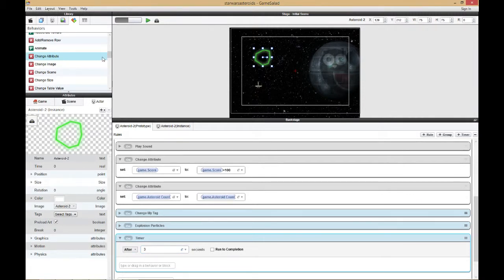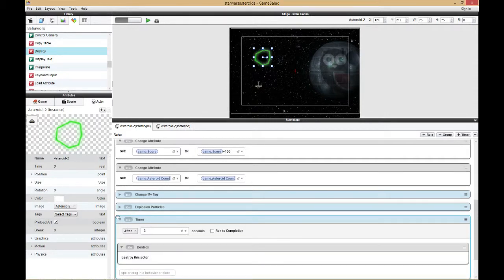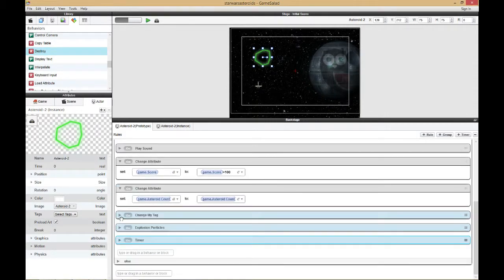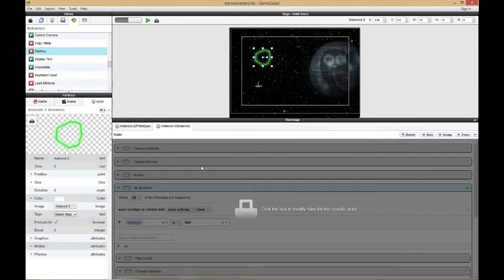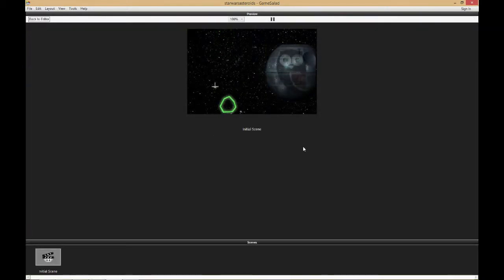what do we want it to do? We want it to destroy. So we click destroy, drag that down here. Okay. Looks good. We're going to go over here to our instance. We're going to revert that and have that asteroid have all the behaviors we've included in that asteroid. So what we want to do now is file, save. Once that is saved, let us press preview, and let's fly on out of here a little bit and let us shoot. Okay.